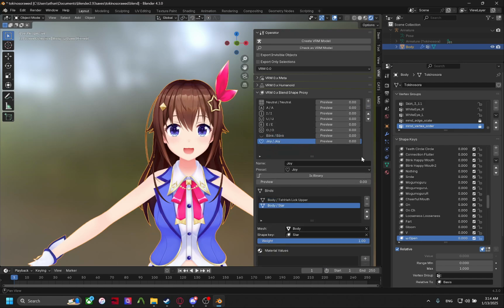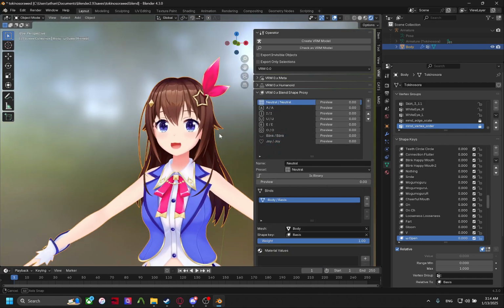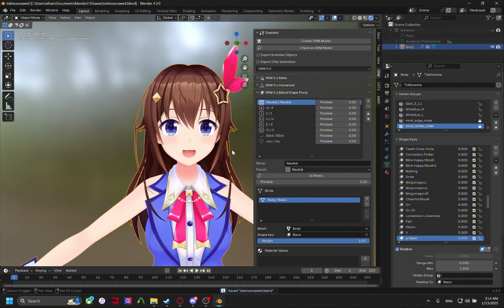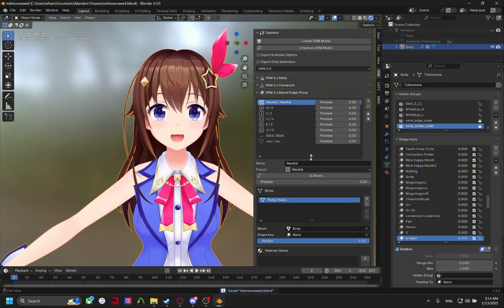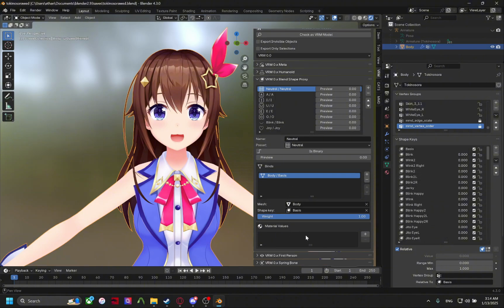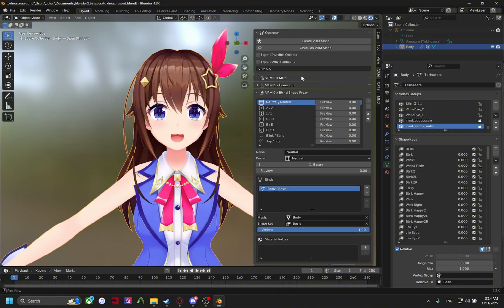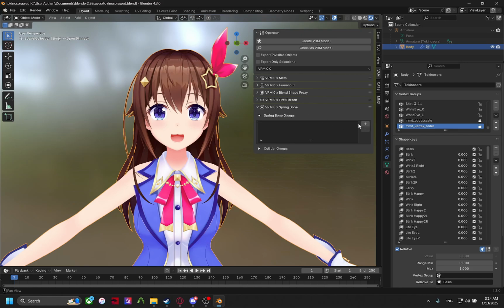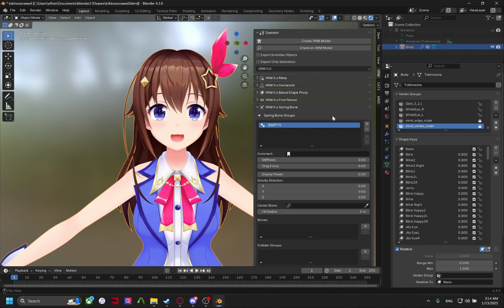Alright, I'm going to stop with just these here for now. It should work. I'm also going to be really lazy on the next step, but if you want to put in the effort, you can. I did it for ASCII and Koyori already. You guys can do your hearts out for the next step. You can close this for now. You can go to Spring Bones, create a body group here with the plus button.